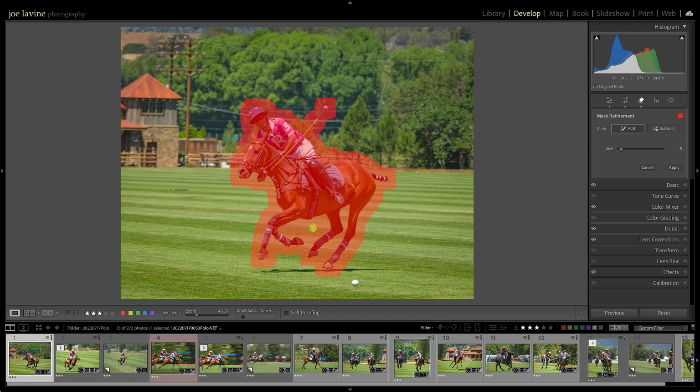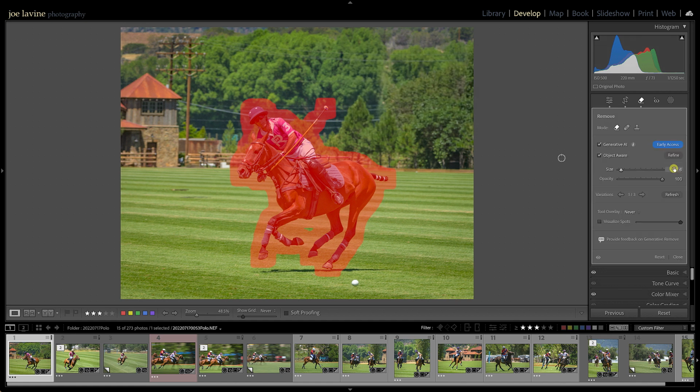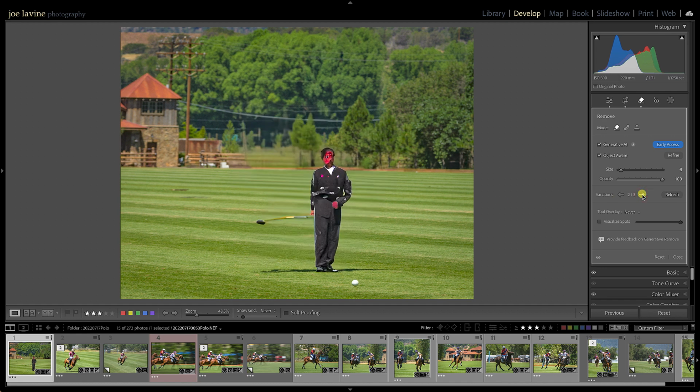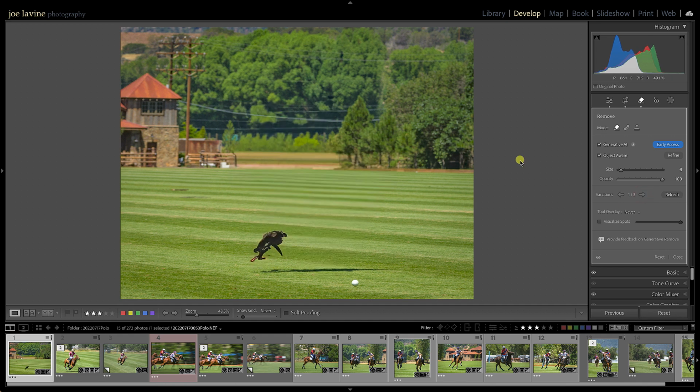Now, I have a funny feeling this isn't going to work well because it's going to try to replace it with something else. But hey, I'm game if you are, so let's give it a shot. I'm going to hit Apply. It's a little bit larger, but I guess my internet's running pretty well right now. So we'll see what it does. I have a funny feeling it's going to add another animal. I really don't know what that is, but let's see what the other options are. I could easily try to remove this also. So let's go with option 2, option 3.